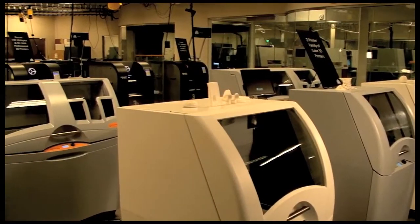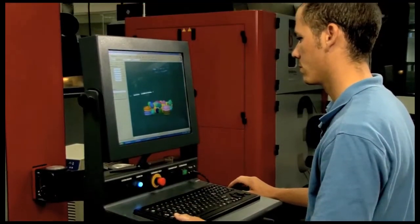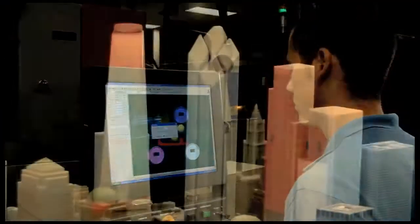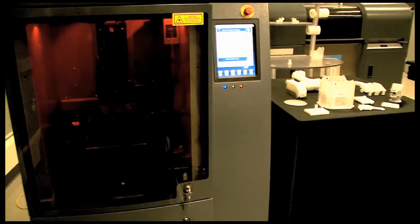Within the ETC this year and in the additive booths, we'll have a variety of different machines in the process so you'll see how additive works in full process. You'll also have products that have been made through all the different types of additive manufacturing. And we'll also have touch screen video that can give you profiles of a variety of different companies who will be displaying both within the booth and all across IMTS.